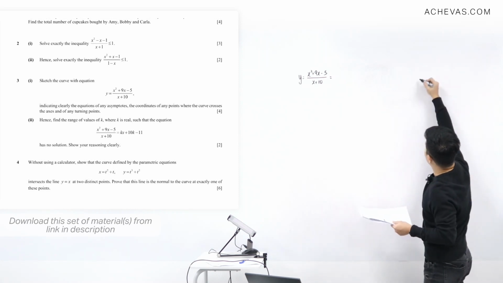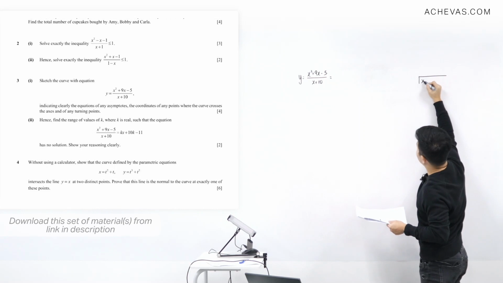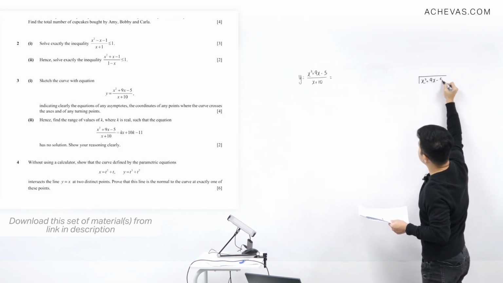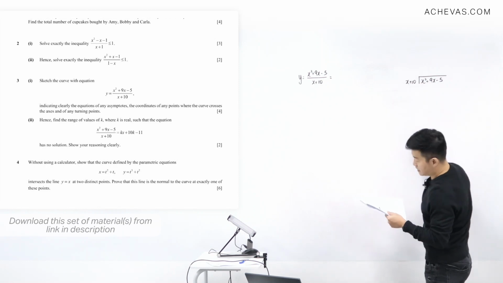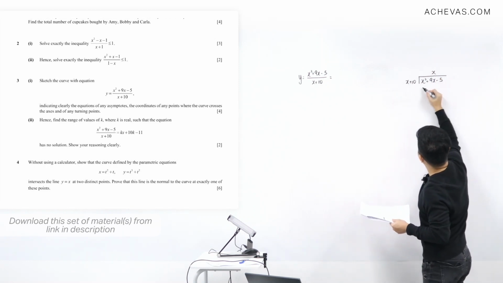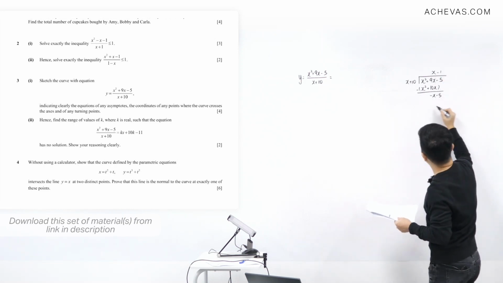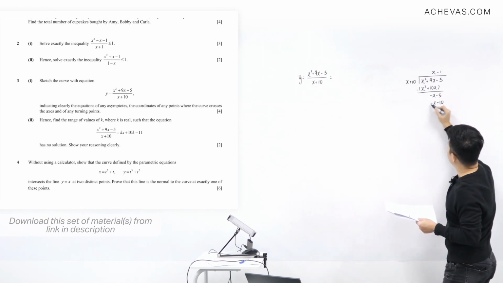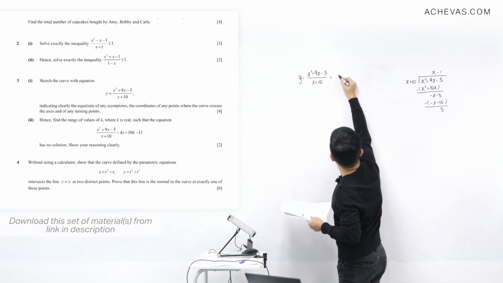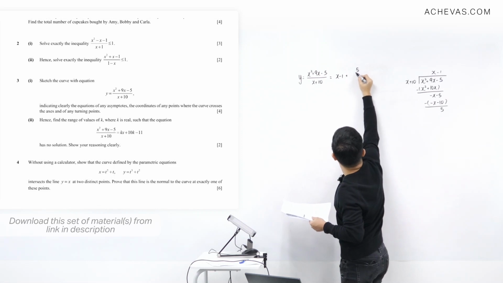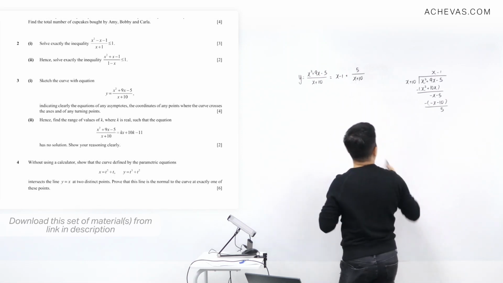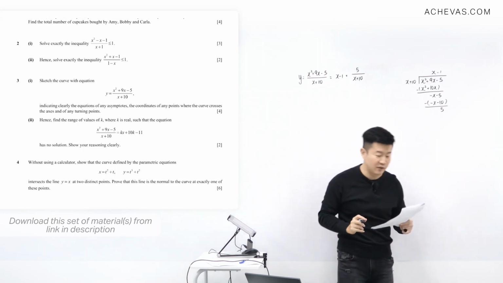Let's try that. So to do a long division to this, we have x squared minus 9x minus 5. This is going to be divided by x plus 10. So here will be x. Then we have x squared. Then it is going to be plus 10x. So minus, I will have a negative x, negative 5. Here I will go for negative 1, which will give me a negative x, negative 10 minus minus. This is going to give me a 5. So what we have here is going to be x minus 1 plus 5 over x plus 10. That is obtained through the long division.